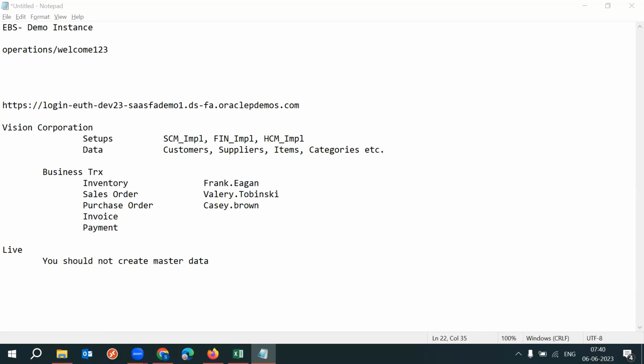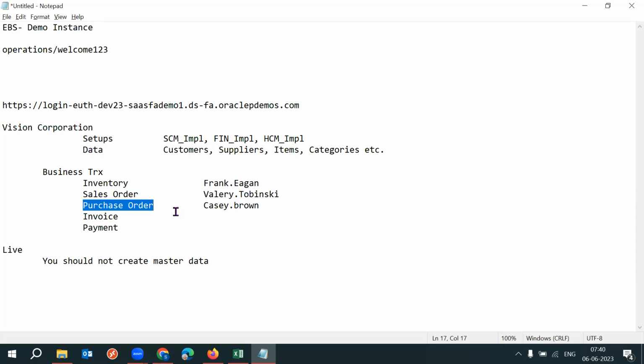When it comes to Fusion, in EBS for approvals, is it required to set up approval groups? Employee setup is required. So even if a user wants to access PO, at that time it says that the user should have an employee record, to be a business user. Suppose if I have to access the purchase order, I'm an implementation user. I want to access the purchase order screen. I should be a business user.